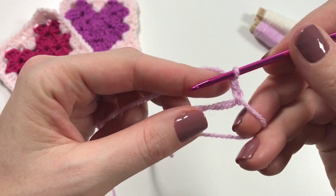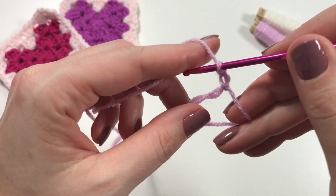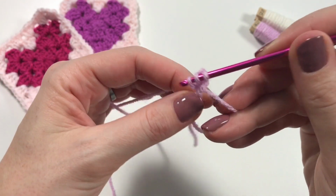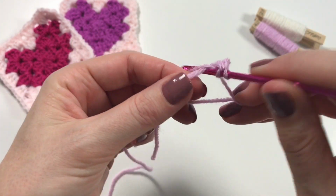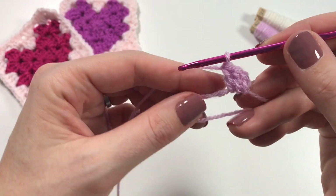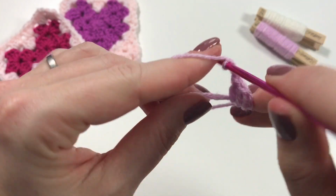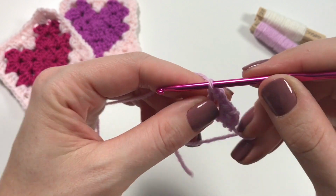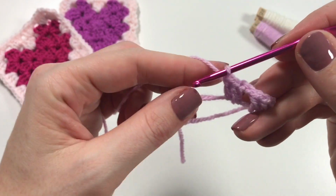Now the first 2 rounds of this heart granny square will be just like a normal granny square. So we are going to do another double crochet because we are doing clusters of 3 double crochets. So this is our first cluster of 3 double crochets. Now 2 chains and another cluster of 3 double crochets. Remember, I use American terms. In the UK, this is called a treble crochet.